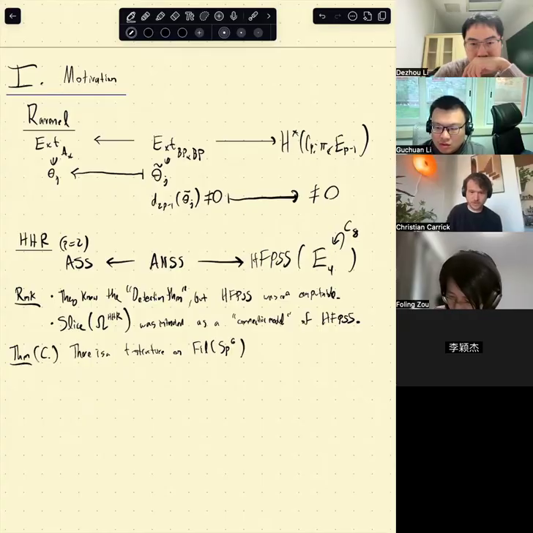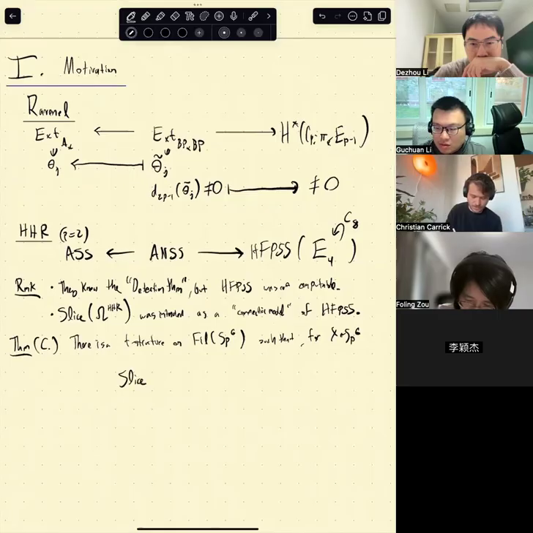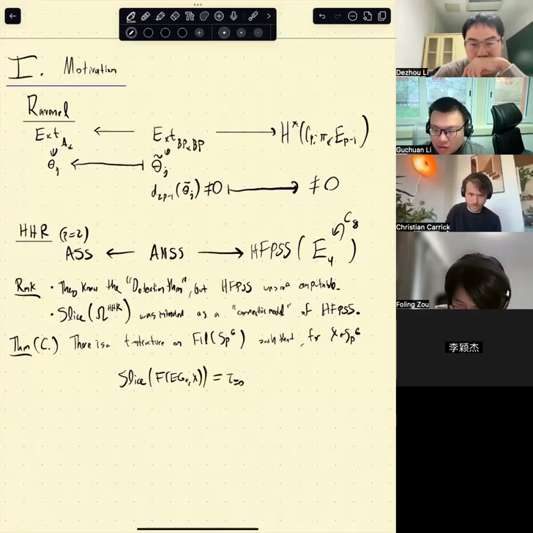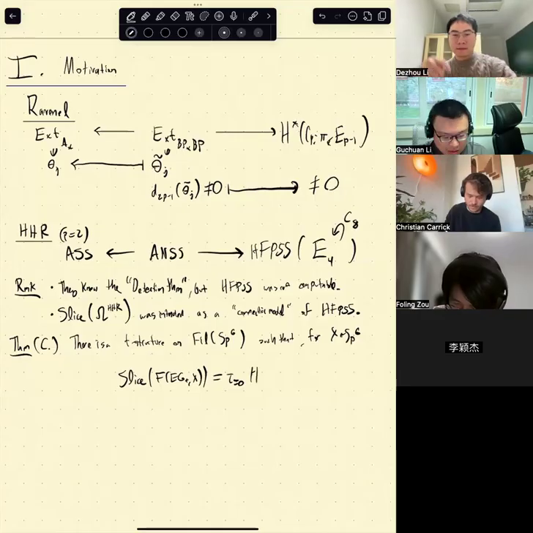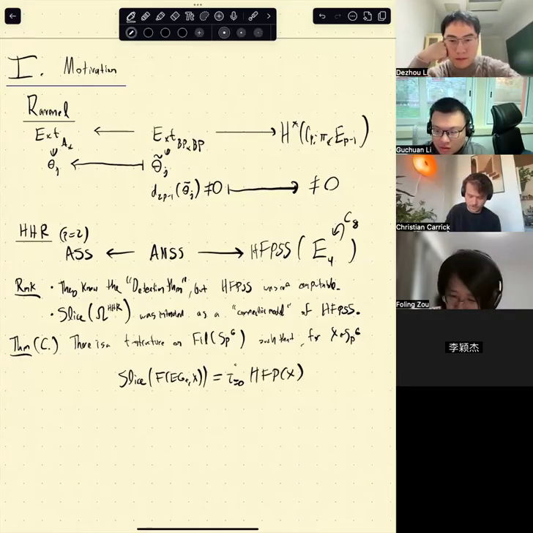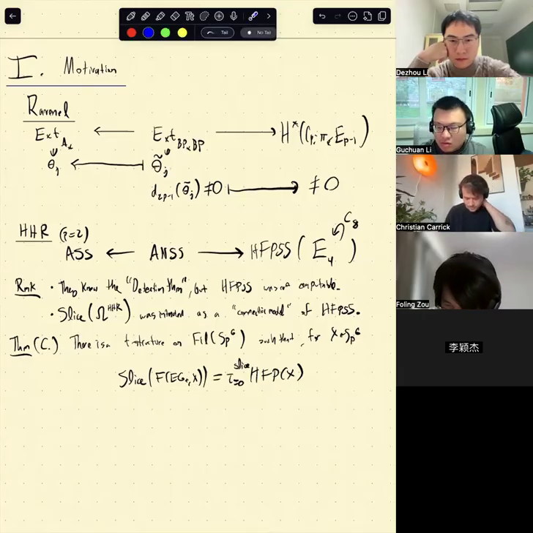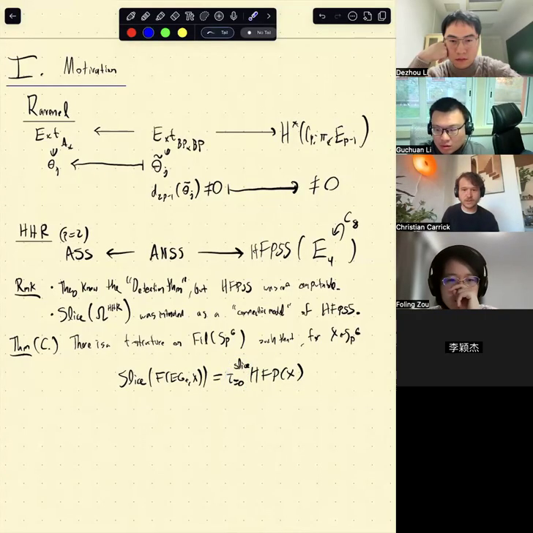G is always going to be a finite group for me, such that for X a G-spectrum, the slice filtration of the Borel completion of X is the connective cover of the homotopy fixed point spectral sequence. First of all, I haven't told you what this t-structure is yet, but I'm just calling it the slice t-structure. And so this here means the connective cover in that t-structure.